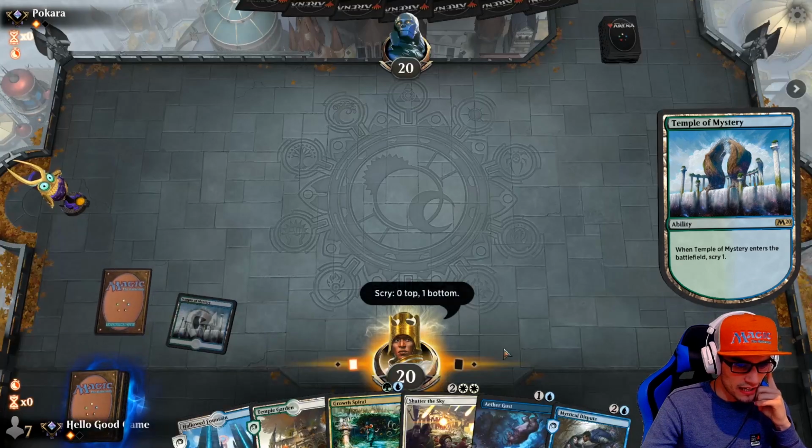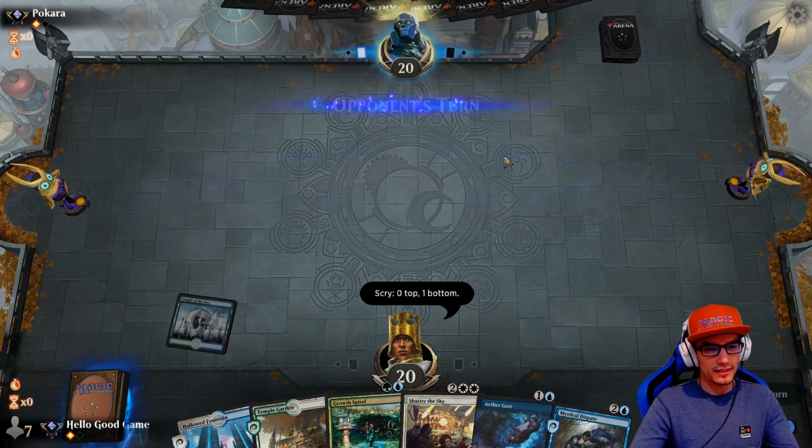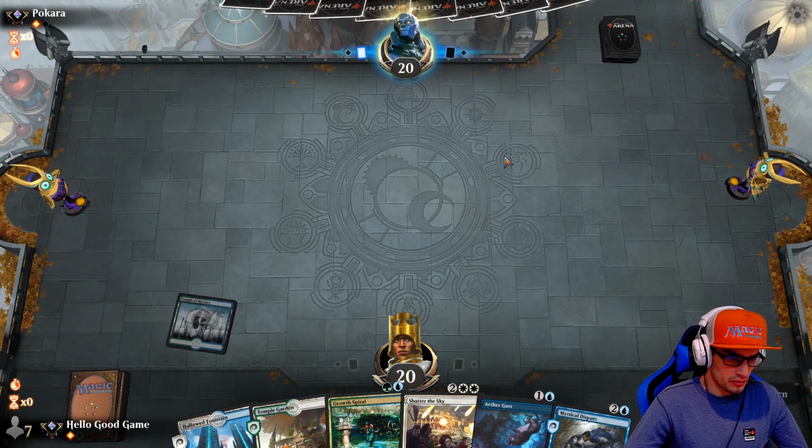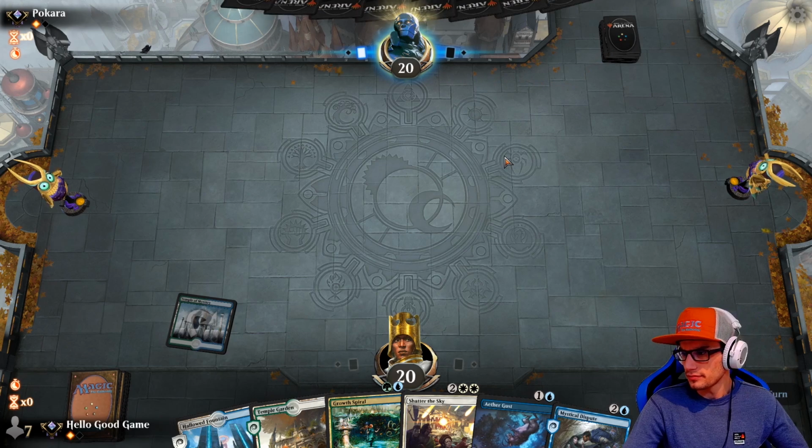I don't think we need an Aether Gust, a Mystical Dispute, and another Aether Gust. I think that's too heavy to deal with a Nissa. We'd rather try to find our own Nissa.